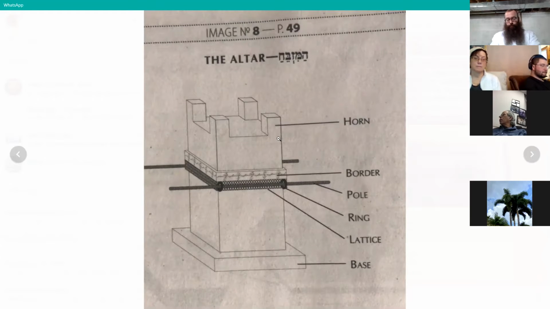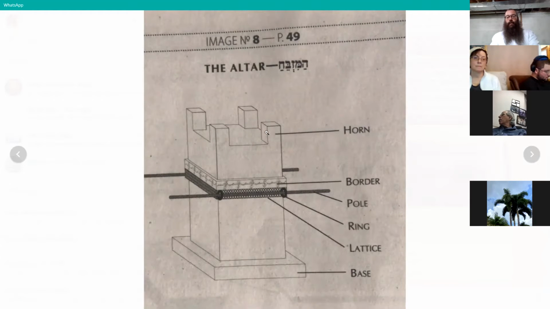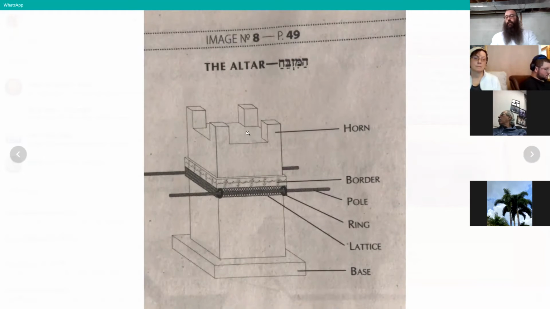On top of the altar, it kind of had horns, you'll notice. So at the 4 corners, it had a space with horns at the 4 corners of the altar. In between the corners, that's where the Kohanim would work, where they would need to get around. So there's a fire in the middle, and they're bringing a sacrifice, and they have to flip the meat. So they would walk around the border in between the horns, and they would take care of business and do whatever they needed to do with the meat.